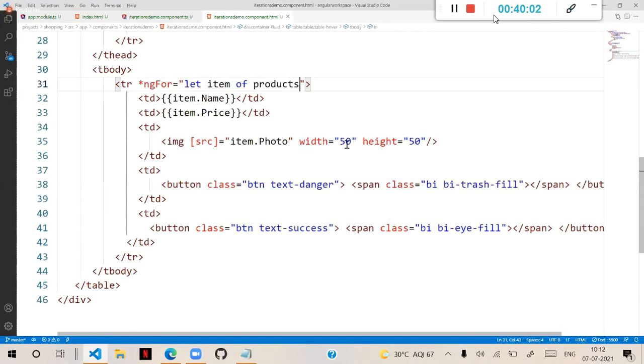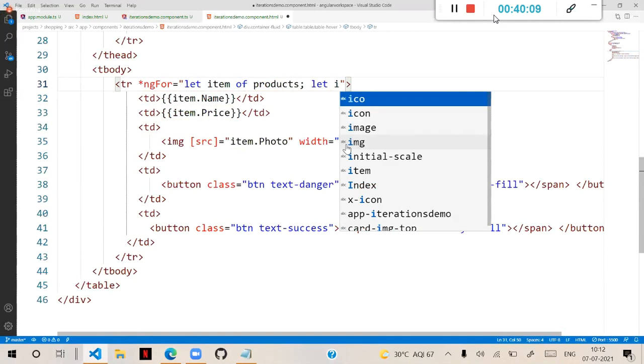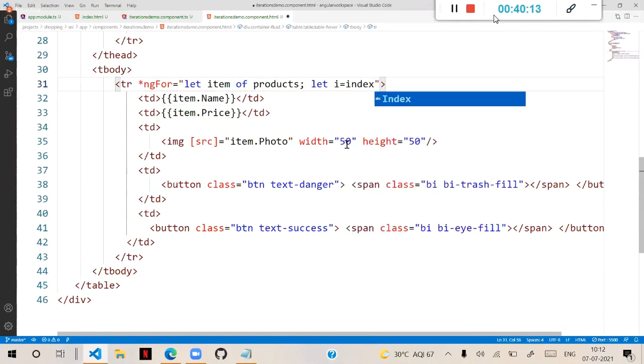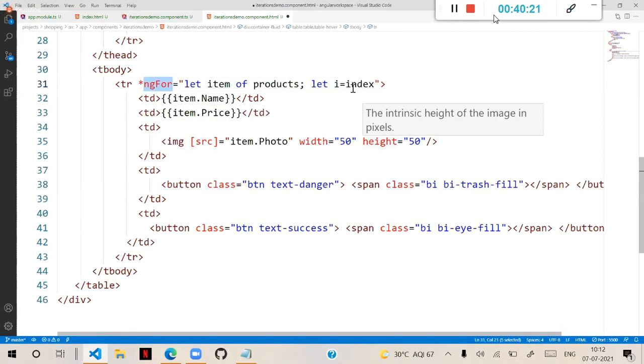You put a semicolon and declare a variable, let i is a variable. Into that, you can access the index and display it. This index is a property of ngFor, a member of ngFor. It will get the index number of the iterating item and store it in the i reference.